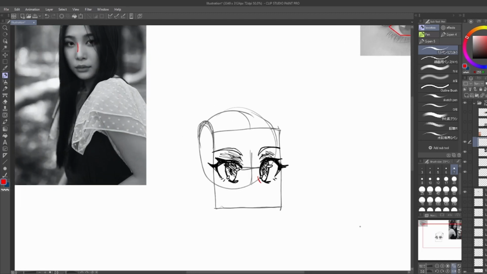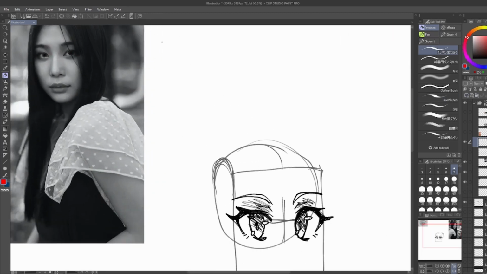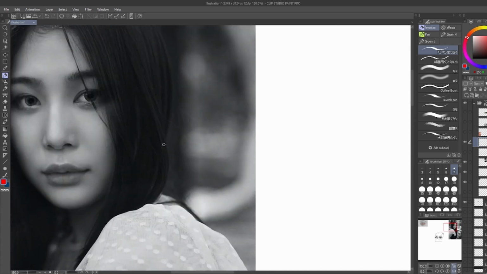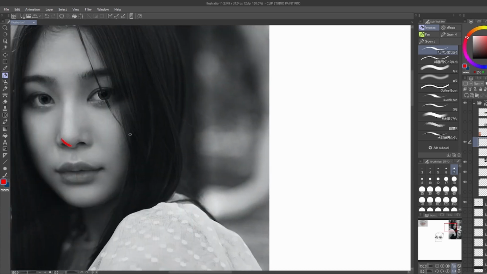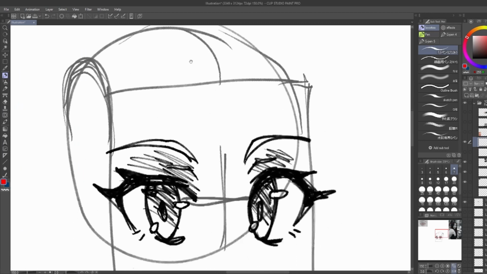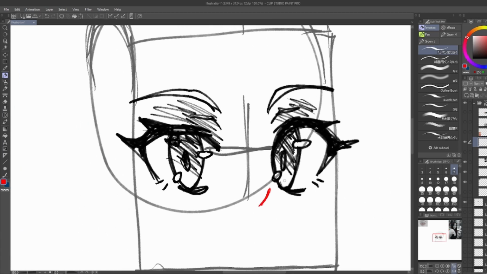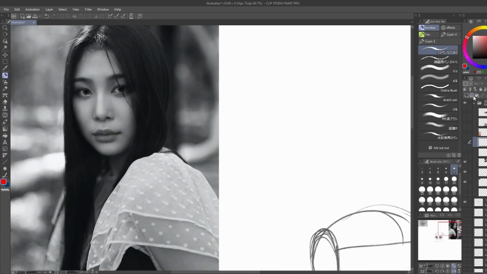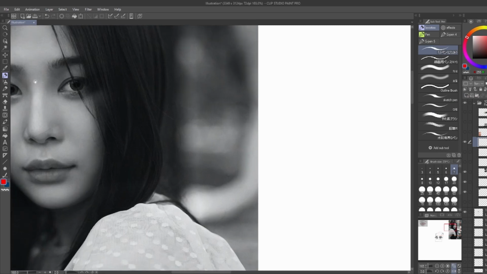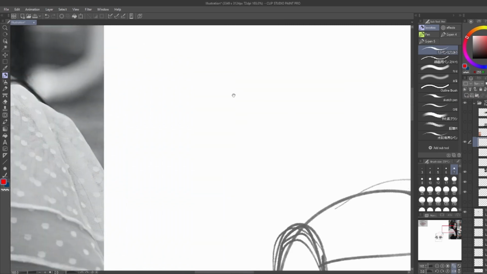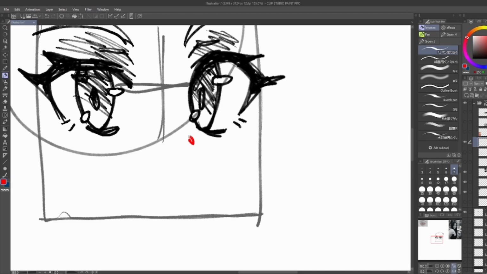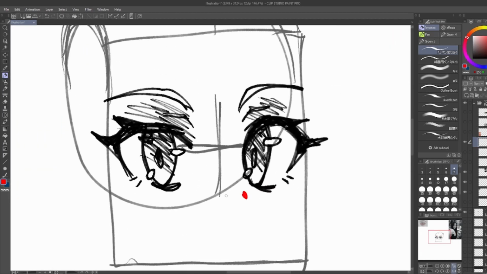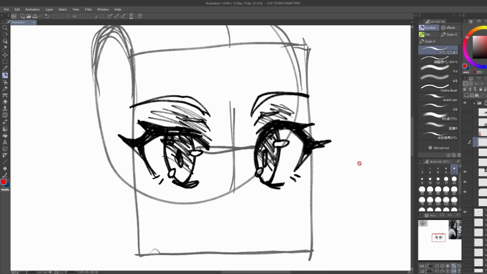Or some styles draw like this, where it's the tip of the nose, the end of the nose here, where you want. So then you draw a nose like that. Some artists just do a dot here. You probably have seen this a lot, but that's just an indication of where the exact tip of the nose is, so you can see where it is.